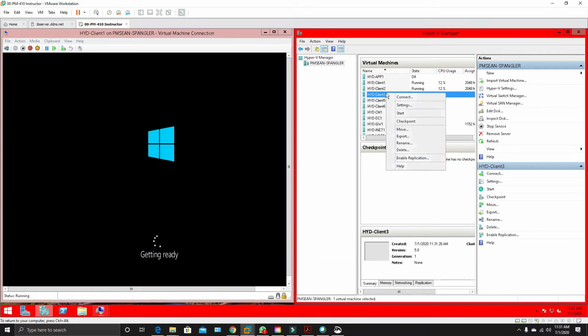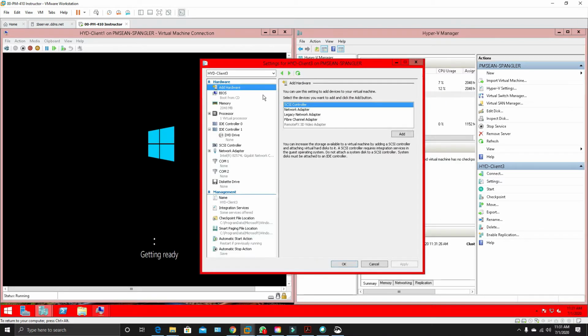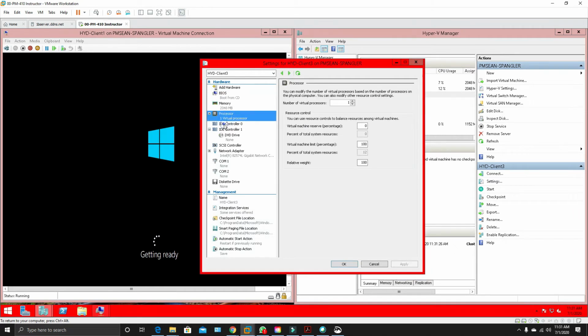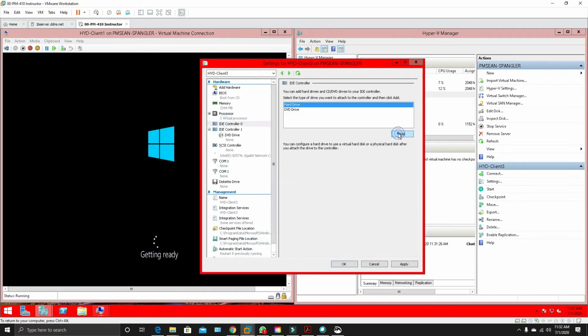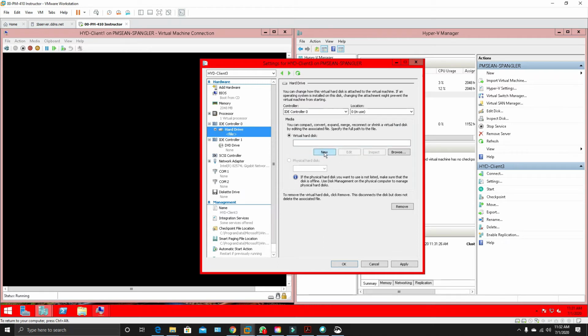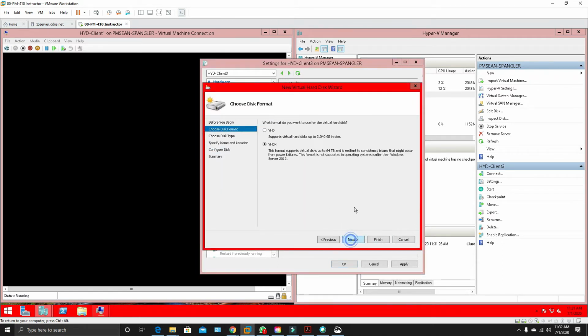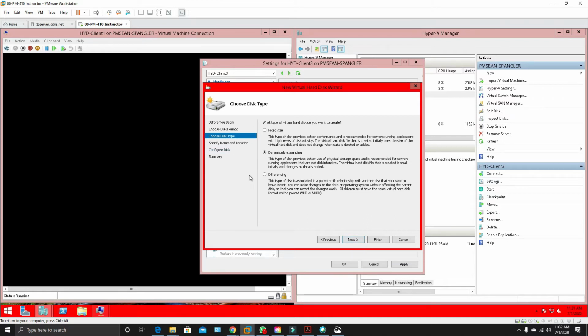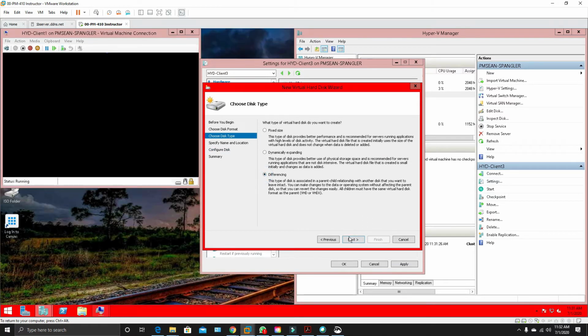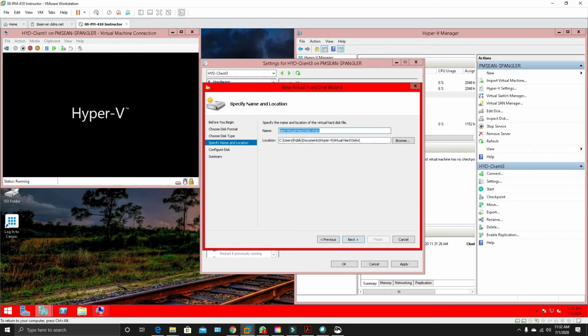Go to 3. Settings. It's getting redundant, right? Do it 4 times and you'll have this down. Meanwhile, that one's starting to do something. Differencing. Next.